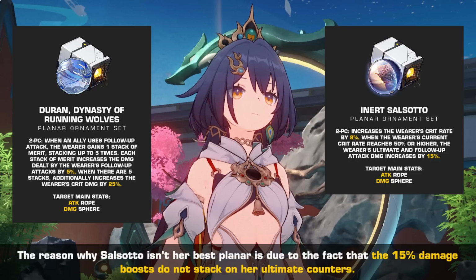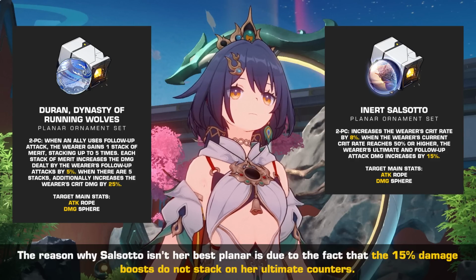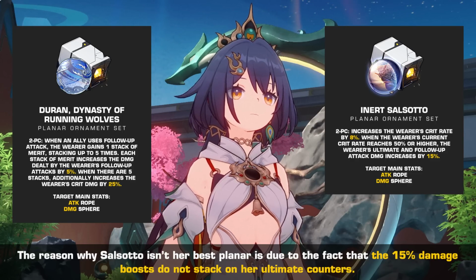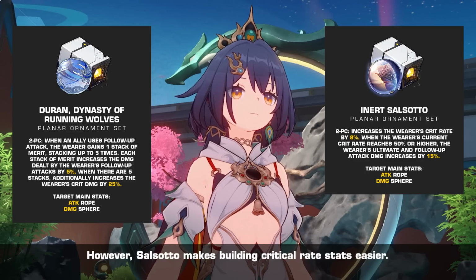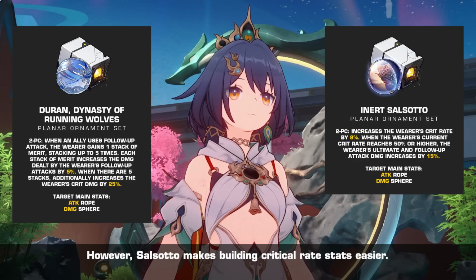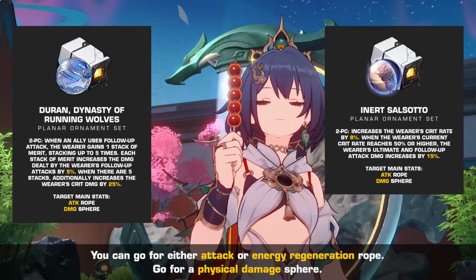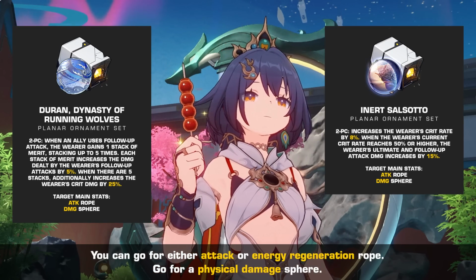The reason why Sal Soto isn't her best Planar is due to the fact that the 15% damage boosts do not stack on her ultimate counters. However, Sal Soto makes building critical rate stats easier. You can go for either attack or energy regeneration rope. Go for a physical damage sphere.